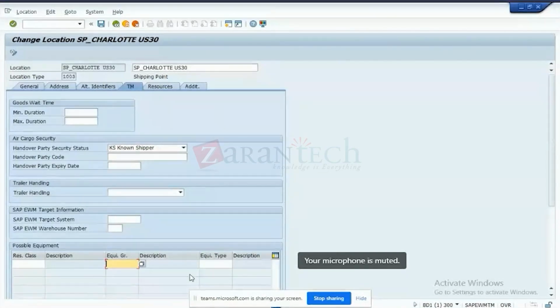So that's why you should keep this field blank, and whenever we are creating a resource later on, there you can do the assembly. So what I will always recommend: don't put the value here, keep it blank so that you don't restrict the usage of a container or an equipment for a particular location, because you should offer flexibility to your planner to do the planning and not hard code it by using a specific equipment type and equipment group. Okay, so any question here?